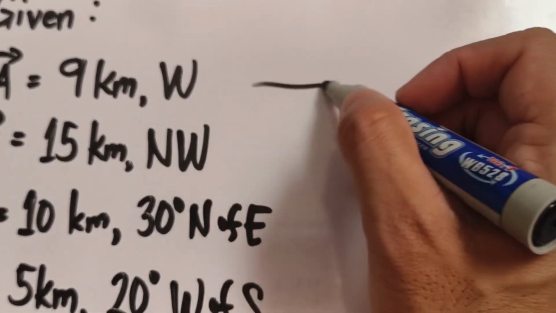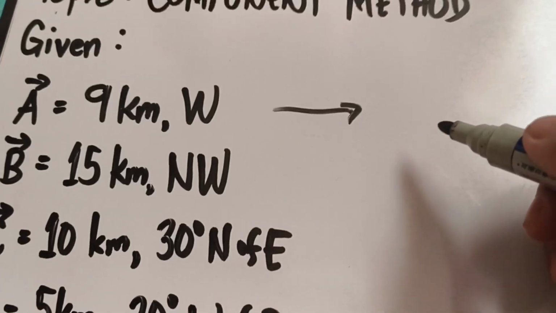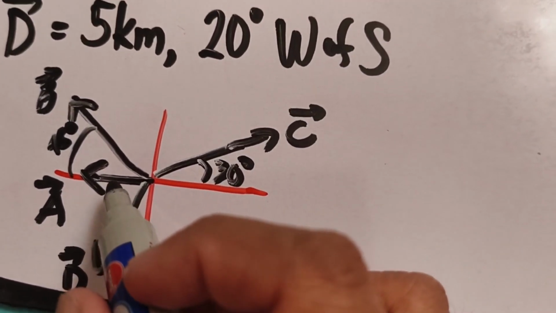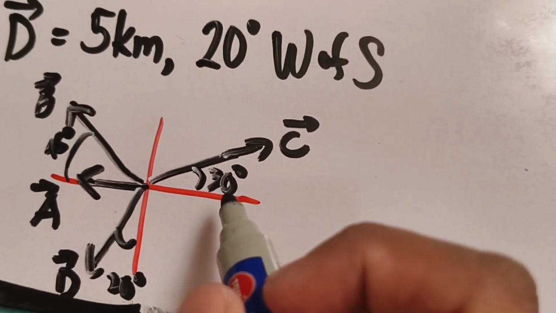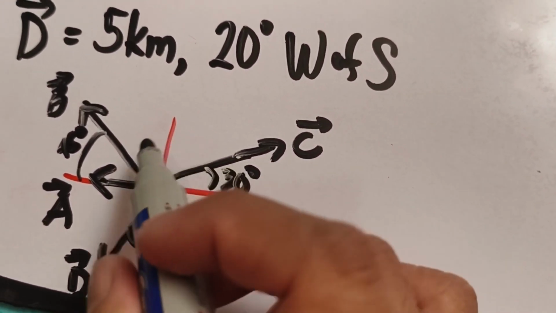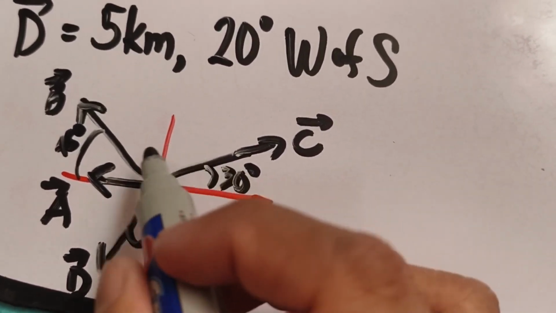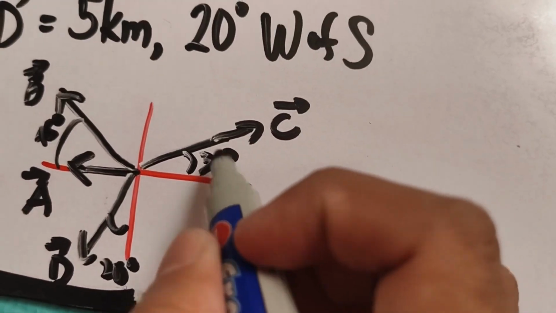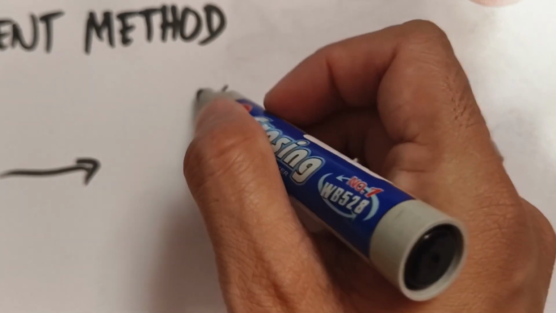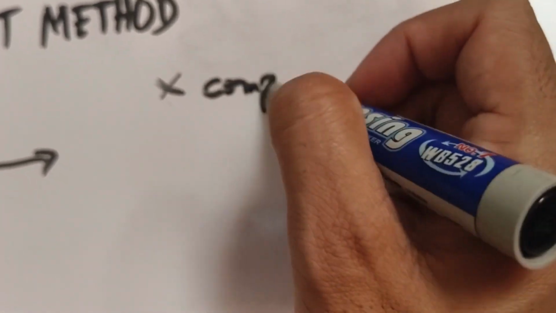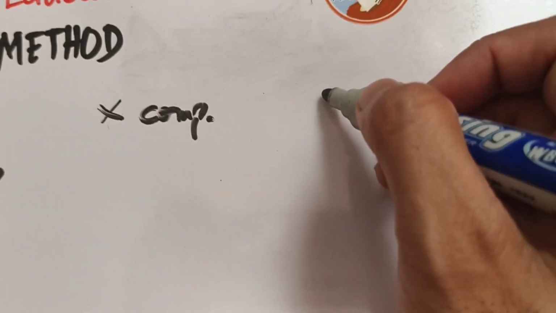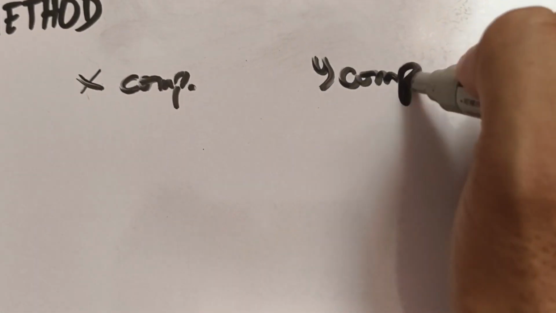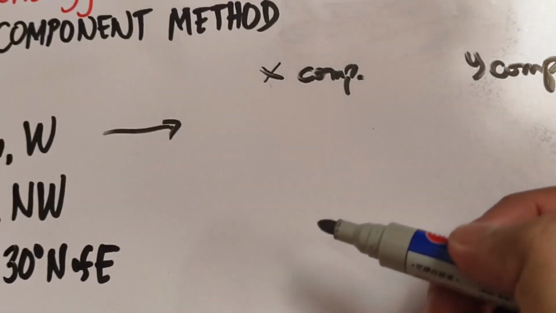So, next na natin gagawin is to compute for the component of each. For example, itong una. So, ito nga pala si vector A, you can use the angle from the positive x. Okay, so that will be the vector, the angle of vector A from the positive x is 180. So therefore, the x component, gagawa ko dito ng parang table, x component, tapos ito yung y component.